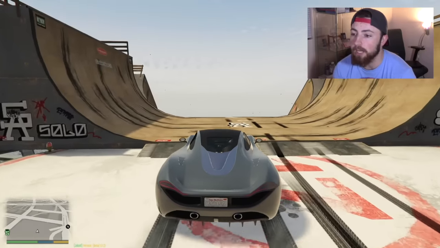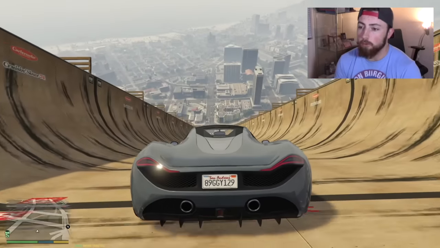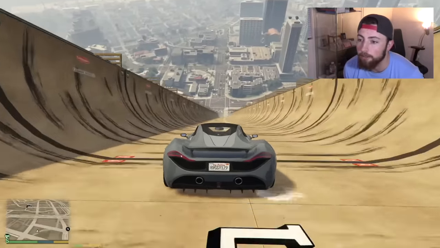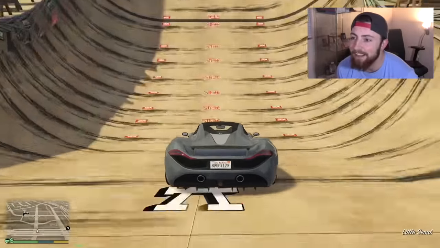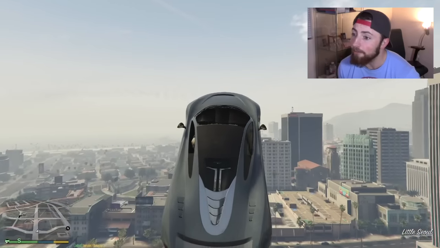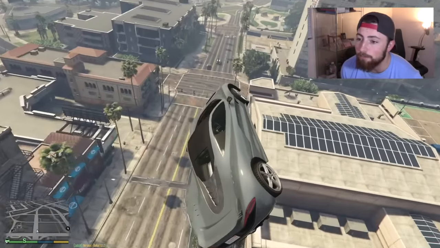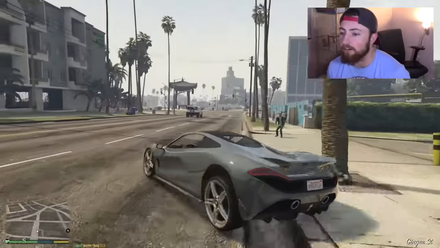All right, we're hitting this ramp. We got to go slow because the last time I went fast, we completely lost control. So we're going to the moon now. Let's go, baby. Here we go. Oh yeah, we are going so fast. Look, we're higher than the building. That is beautiful. Yeah, we landed it too. Oh, God. Watch out.